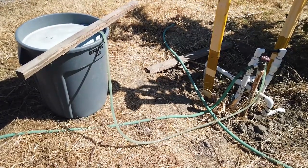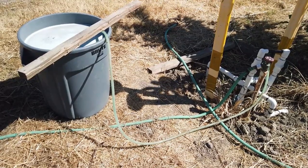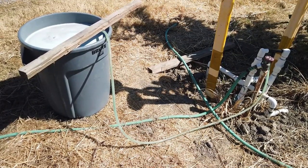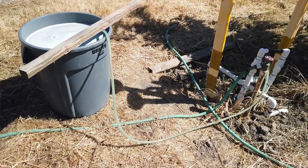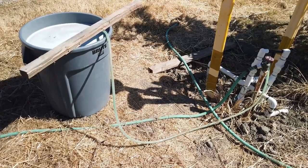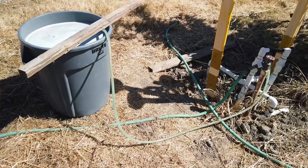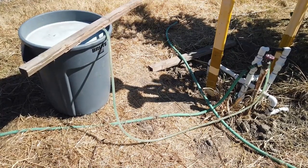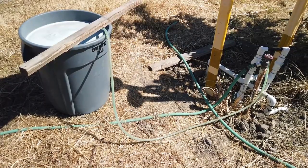I also have the ability to irrigate the fig trees with well water, and I've done that a bit, especially since when I plant new trees there they require much more frequent watering, sometimes daily during hot weather. But after a month or so they get the roots established well enough and they're able to deal with irrigation every four to five days like we irrigate our other orchard.